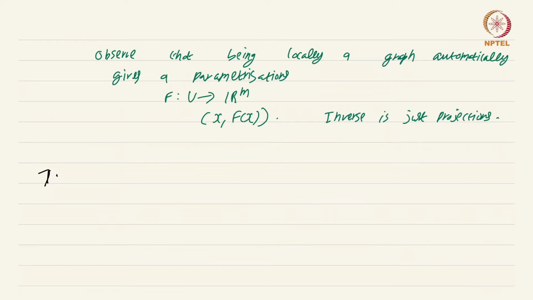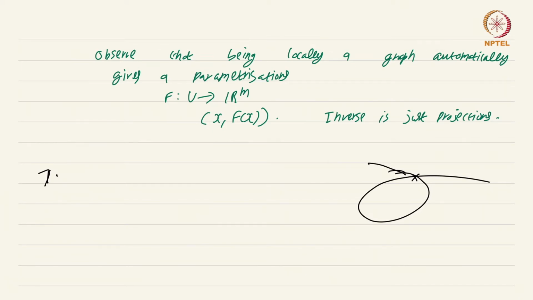For instance, look at this curve. This curve is not a manifold. At this point, things are going to go horribly wrong. There is no way, in that vicinity, to write this as a graph of a smooth function. That's just impossible. So some restricted class of curves will indeed be manifolds.